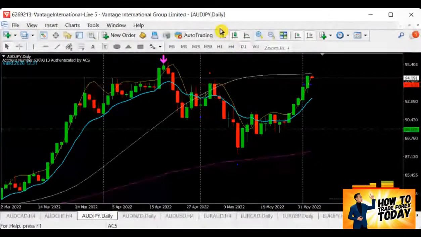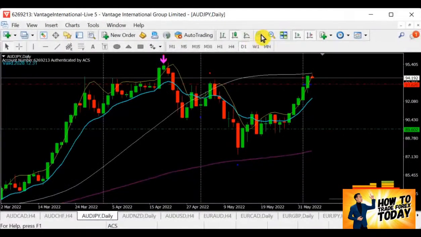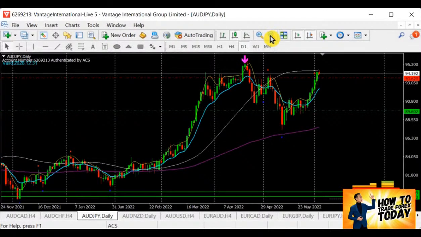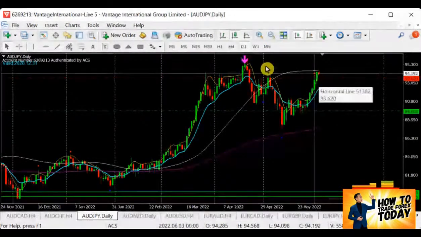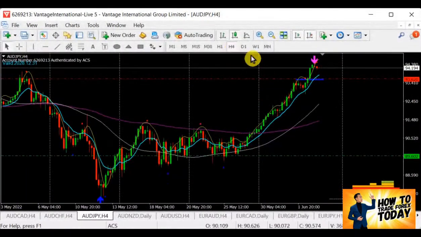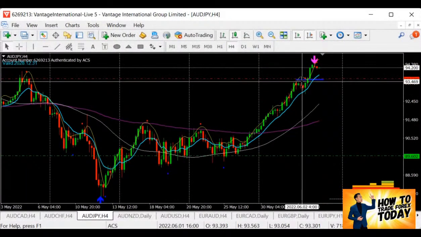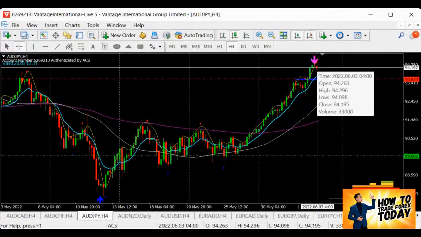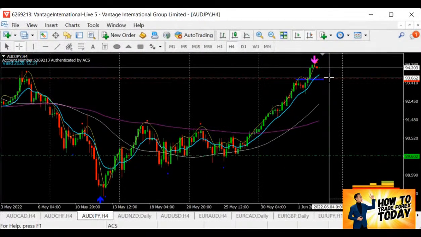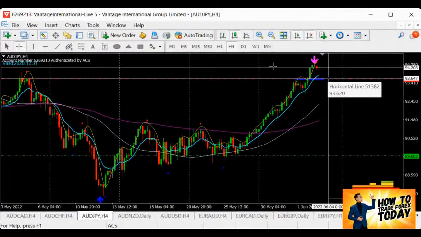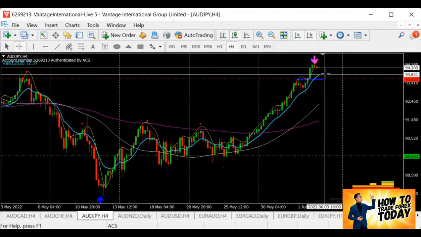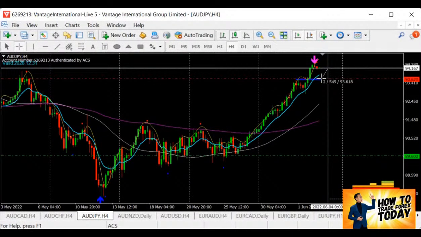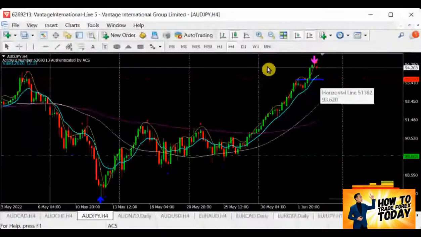Aussie yen over here. Yesterday we were talking about hoping that we have a try on the resistance here, and after that the resistance was tested, but it rejected once. I'm waiting for retesting, but the retesting actually broke the resistance. So you see there's no chance for us to enter a trade. That's fine. When there's no chance for me to enter a trade, then I won't enter a trade. This is something that is still going up, correct? It went up about 50 pips. So I guess this is something that we should just ignore.